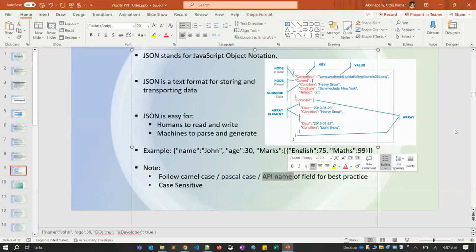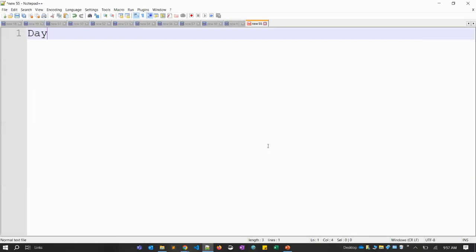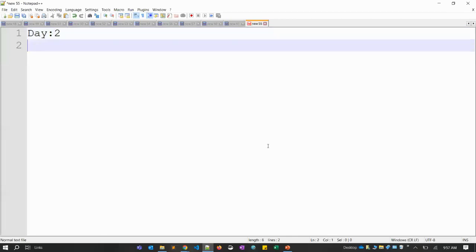That we are going to see tomorrow. In day two, now that we understand the basics of OmniStudio, we are going to see what data raptors are. There are four types of data raptors.